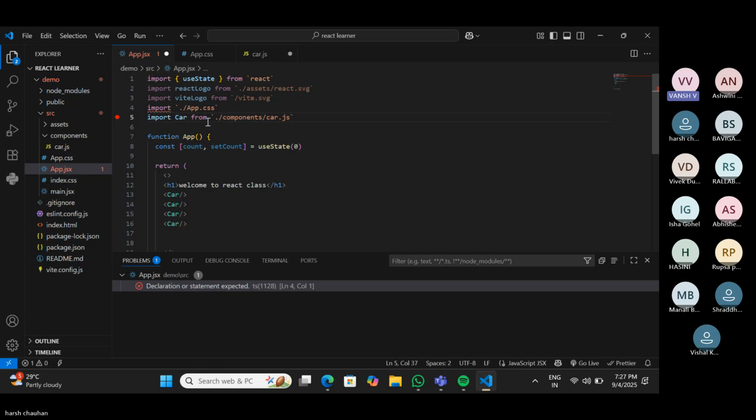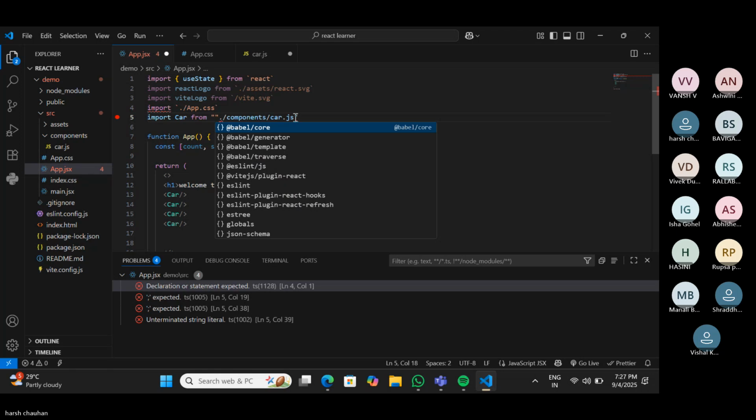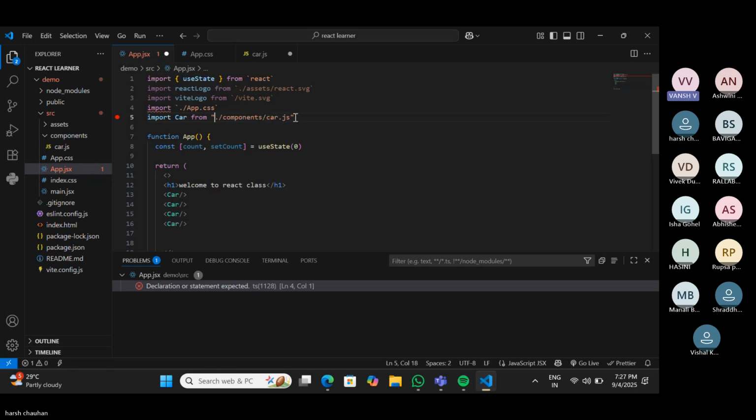Backticks are not to be used there. You have to use double quotes. Backticks we are going to use only when we have to evaluate a particular expression. Then you can use backticks. Also do it for app.css.